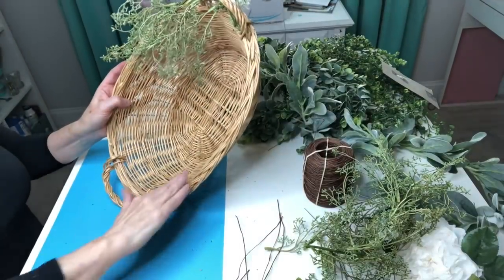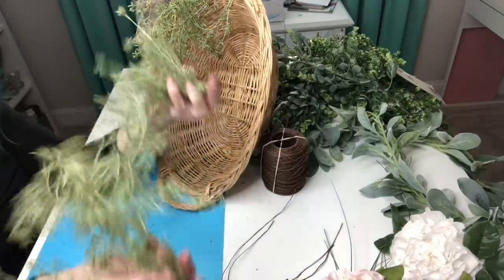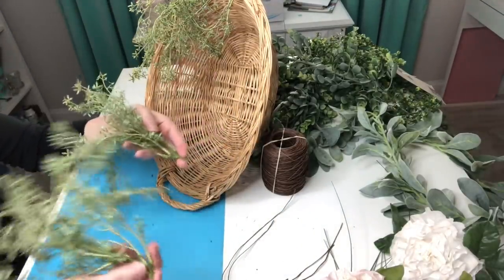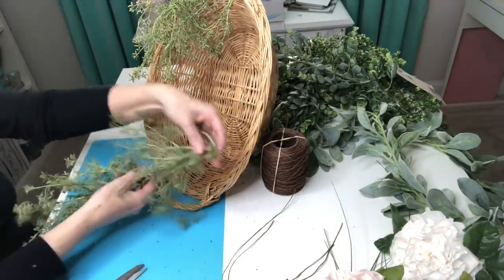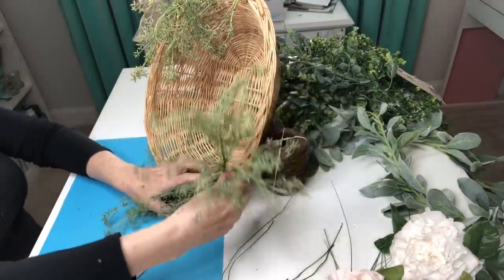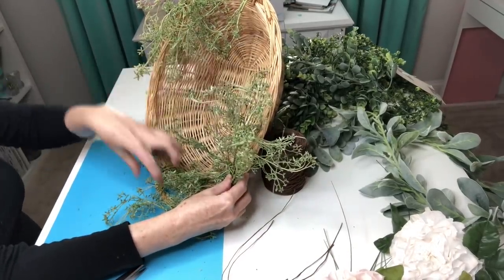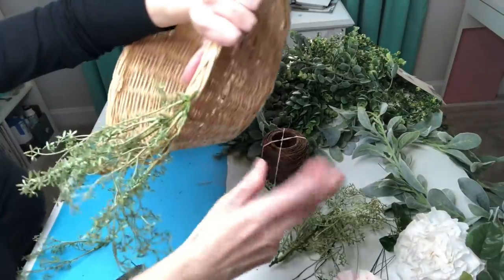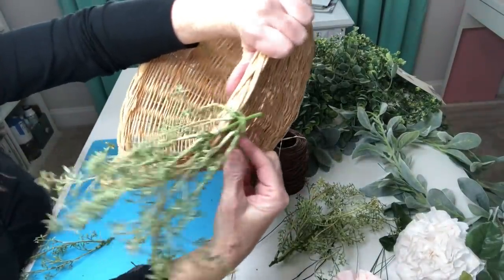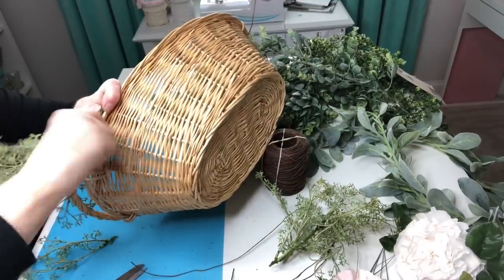And I'm just going to do the same thing down here at the bottom. I cut my bottom piece into 2 separate pieces because I want this one to lie this way, and then I'm going to turn this one up like that so it is more full on these areas here. Slip it through the weave of the basket, pull it tightly, and twist.